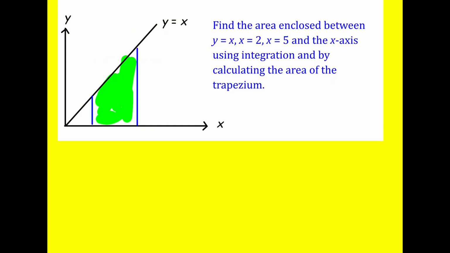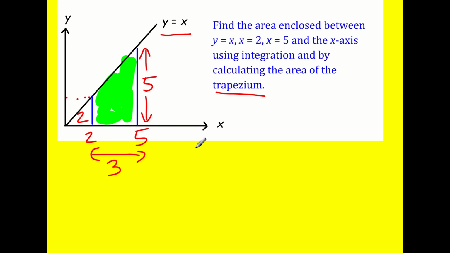Okay, I think let's do the area of the trapezium first actually. So we've said it's between x equals 2 and x equals 5. And then we want to work out the area of the trapezium. So we've got a height which is 3. We're going from 0 to 2 because of this line y equals x, so this top part of the trapezium is going to be 2. And we're going from 0 to 5. This point here is going to be y equals 5, so this length here is going to be 5.